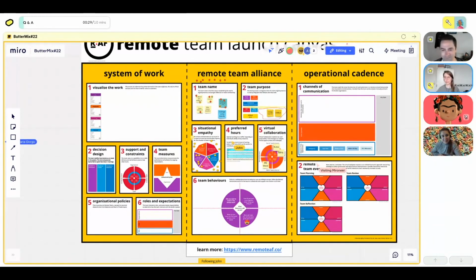I have two questions, John. The first one refers to how long it will take on average to go through all of these frameworks with a team, because you're working sync and async, right? Does it depend? Is it super flexible and you can do whatever, or do you have a recommended time frame?